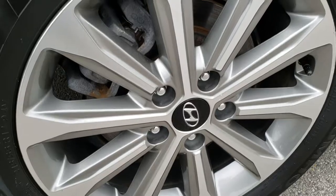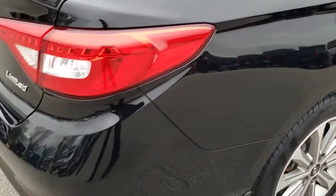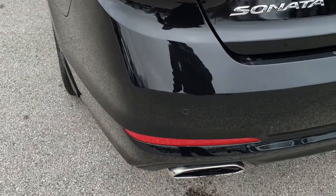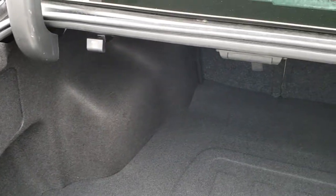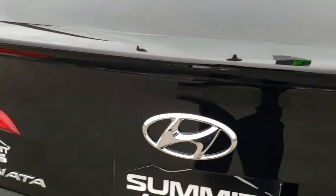No dents or dings. The back rim is in pretty nice condition — maybe one tiny little scuff on it. Lots of tread left on those tires. Four-wheel disc brakes, of course. As we come around to the back of the vehicle, you can see it does have dual rear exhaust. The rear bumper is in excellent condition. It does have backup sensors, chrome-tipped exhaust, and the deck lid is in nice shape. Looks like it has LED tail lamps too. The back trunk area is very clean, it does have fold-down seats, and there is the spare tire and all the jack tools in there as well.